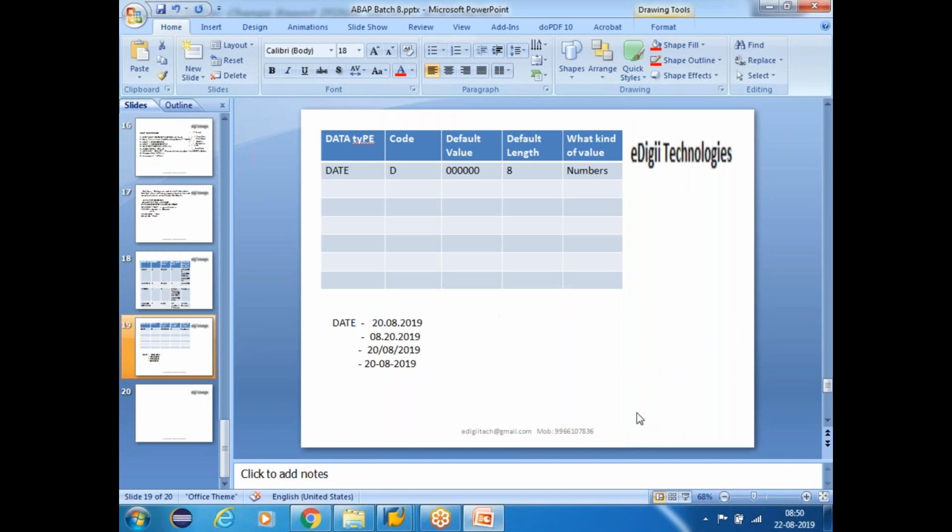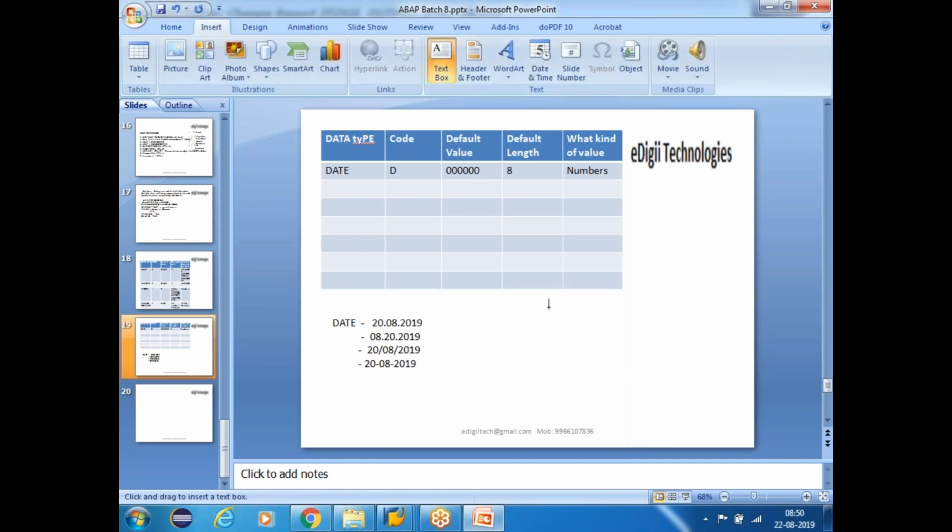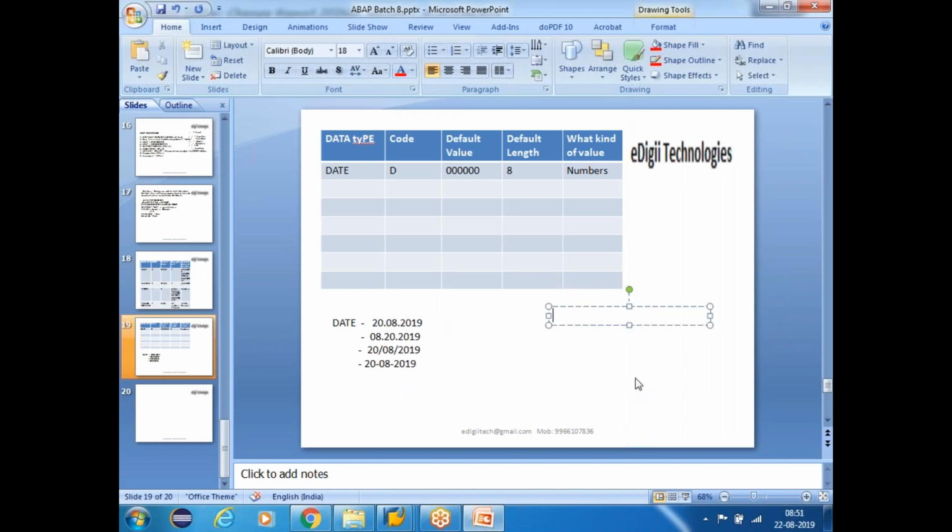So for that reason, SAP has stored the date value. Here you can see there is a separator, right? So SAP has stored the date value without a separator. And also the internal format, SAP will store the dates as YYYY and MM and DD, guys. Now tell me what is the length of this. 8, guys. Calculate what is the length, you should also know. Maybe senior students, please don't tell the answers. This is the basic fundamentals we should understand. So the length means 1, 2, 3, 4, 5, 6, 7, 8, guys. So this is the length calculation. That's why the default length for the date is 8 characters.